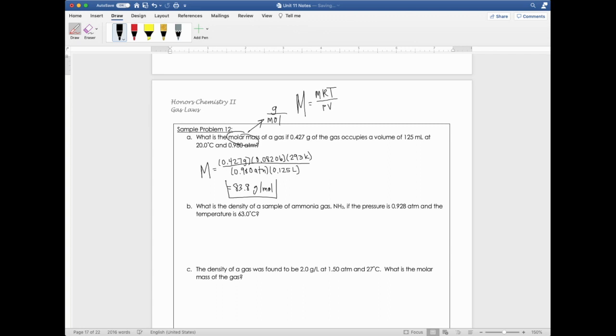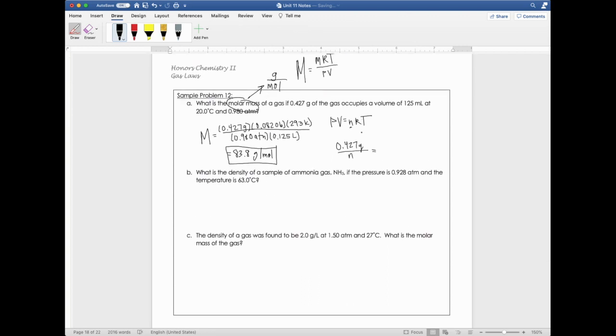Again, this is the ideal gas law. So you could actually use PV equals nRT. This is probably how I would have done it. You could use PV equals nRT, solve for the number of moles, and because you have the mass, I would have just taken 0.427 grams and divided it by whatever I got for moles, because I know that the molar mass has to have units of grams per mole. Just one example of how there's not one right way, one wrong way to solve this problem.